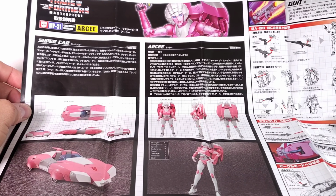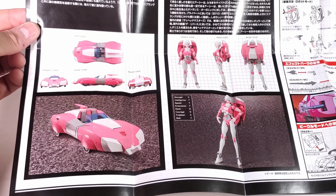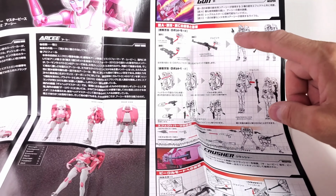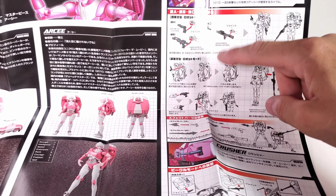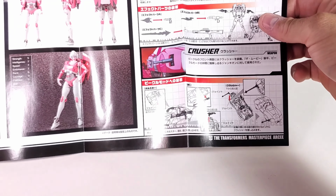So here's a look now at the inside pamphlet. We notice we have a nice illustration of Arcee on the top. Some more promo shots of her in the vehicle mode and the bot mode, and on the side here we have some illustrations with the guns and all the features, and on the bottom it shows the Crusher accessory and how to clip it in.